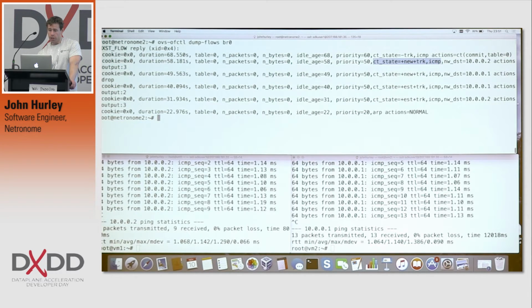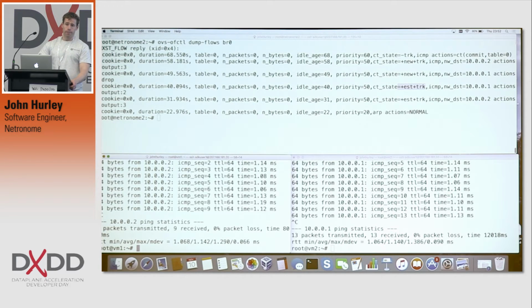Now what we're matching on is the state new and tracked, meaning that the packet has state information and what the state is. We can now match as well on an IP address of one of our VMs and do an action. We then have another match new in the opposite direction, so for 10.1, this time it's going to be a drop. I'll explain that in a minute. And finally, 2 more rules that match an established state, so packets that are actually part of an already established connection. And then we have our ARP packets just handled as normal.